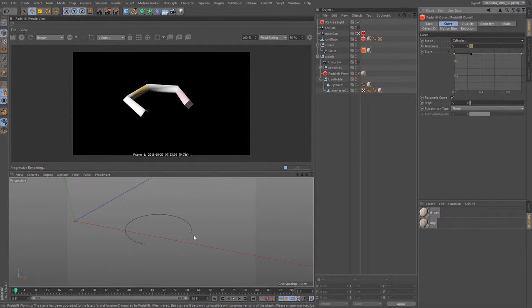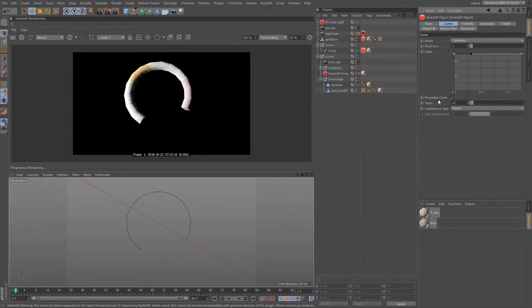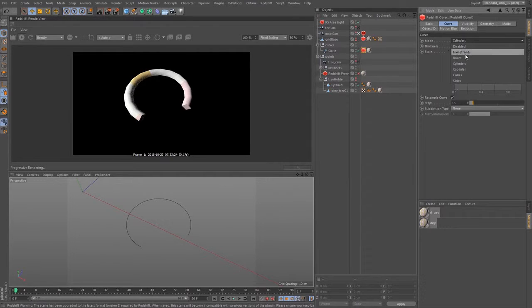We have cylinders, which will apply cylinders to our strand. Let me go ahead and up the steps a bit, and we can see more of them there.